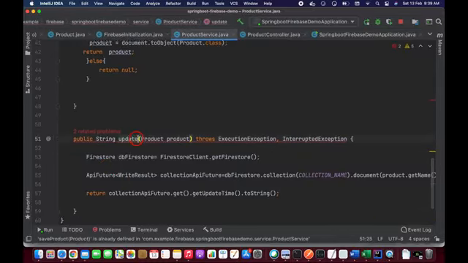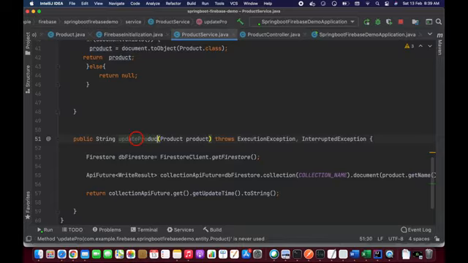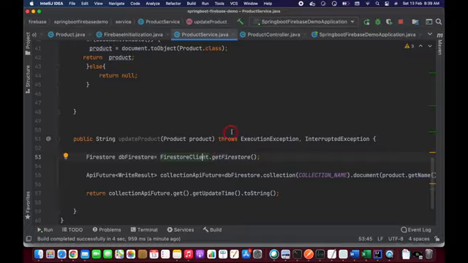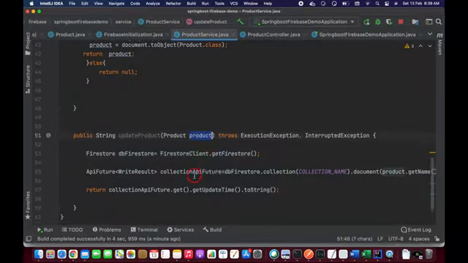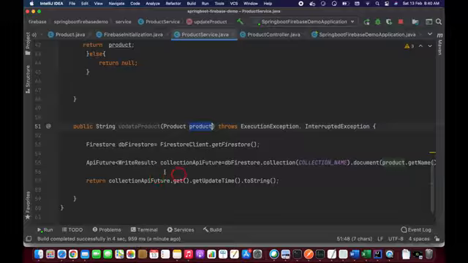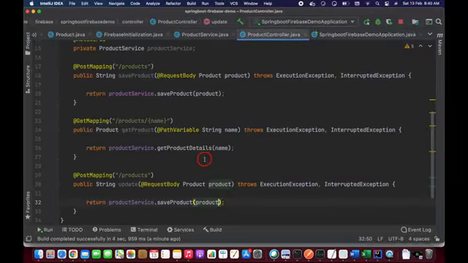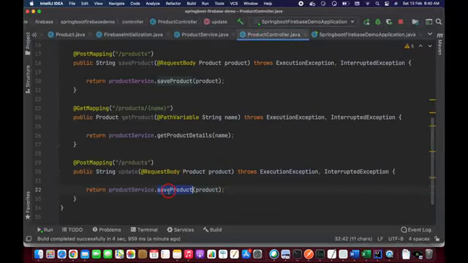So update product. Okay, so while updating the product, we just pass product here. Okay, and the same code I'm going to take here and the controller, update product.